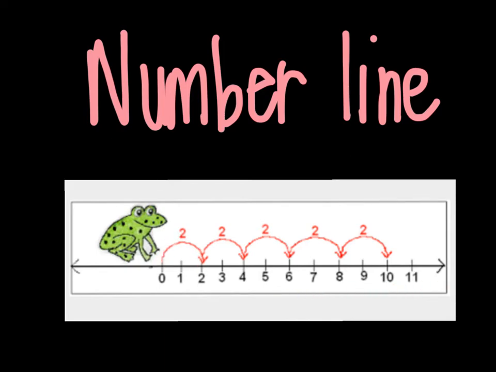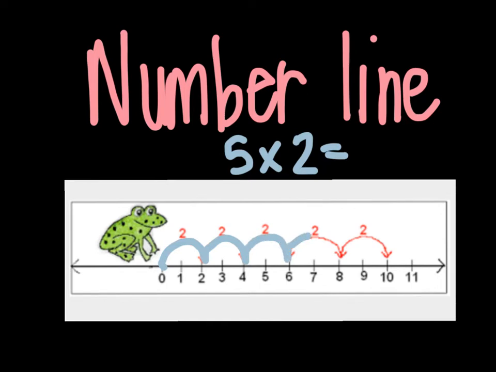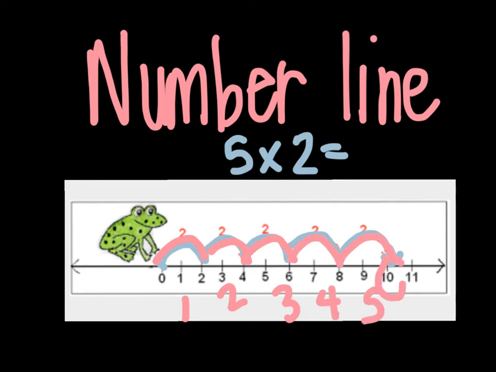So the word problem that we were solving is we have 5 groups of 2. As you can see, the frog is hopping the number line every 2 because he's counting by twos. So you're hopping on your line by twos, and if you do that 5 hops, so that was hop 1, 2, 3, 4, and 5, then you just look at the number that you ended on, which would be 10. So the product in this number sentence is 10.